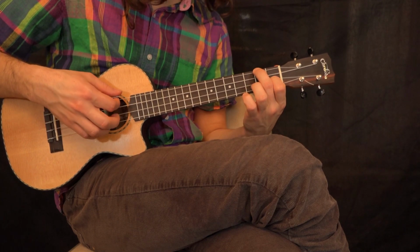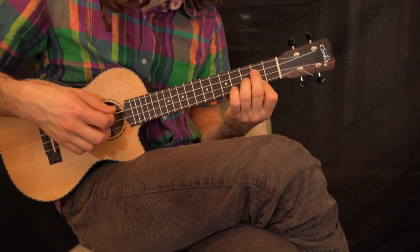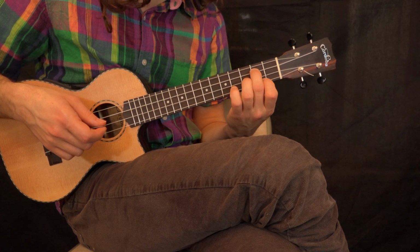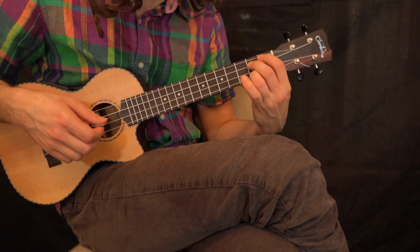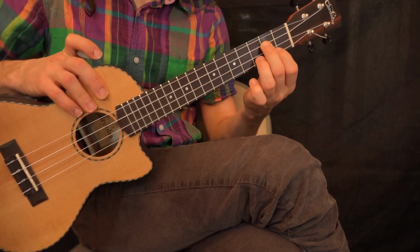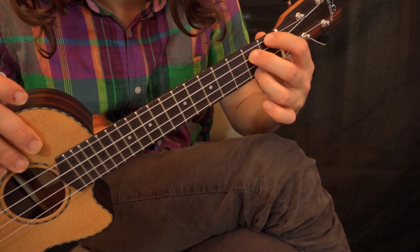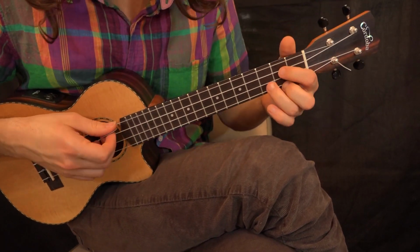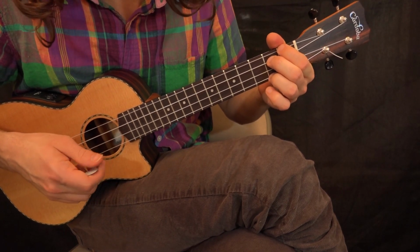So deciding how you want to get to it is the thing. The way I'm going to do it just today, and there's a lot of ways to do it, is I'm going to use the same G I've been using. Actually, now that I think about it, what I'm going to do is leave my middle finger down and pivot around it, bringing my ring finger around to the 2nd fret of the 1st string and the index around to the 1st fret of the 4th string. Watch how I do this pivot from this G. It's the G I've been doing, the James Taylor fingering. That's a good way to get around this. There are plenty of others. A lot of people like to play G like this, and they just shuffle all their fingers around to the E7. You can practice doing that, and you'll get it.